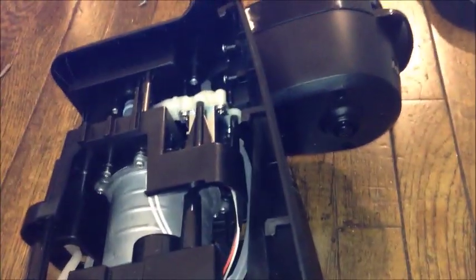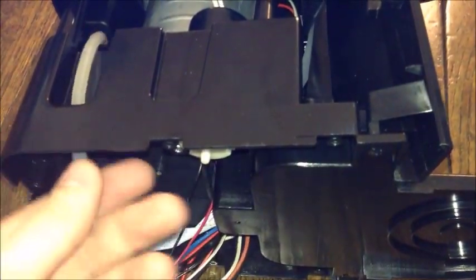So the pump that actually pumps the water out of the machine doesn't pull the water, it's pushing it with the air pressure on top of the kettle. It's not pulling it out the bottom.